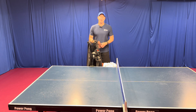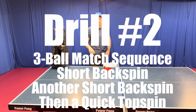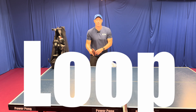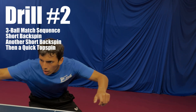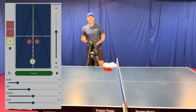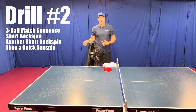The next drill is a backspin-topspin combination. The robot — or me with multi-ball — is going to give two short backspin balls followed up by one topspin ball. So the short low backspin ball the player pushes, the next short backspin ball the player plays flip, and then the topspin ball they loop. Same exact thing with the PowerPong robot — you're going to program it for short backspin, short backspin, and then deep topspin. This is a three-ball combination. With these two types of drills we're really able to isolate the short ball from a short position and then combine the short ball with the ball afterwards.